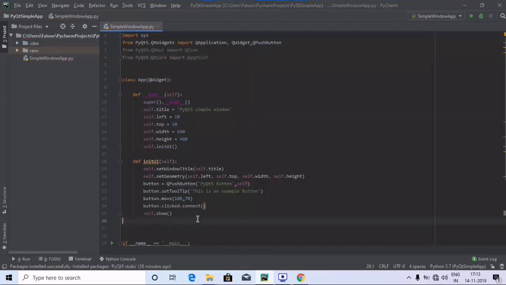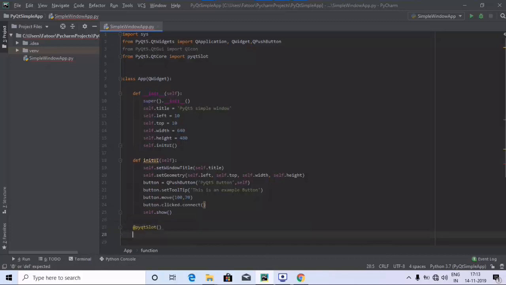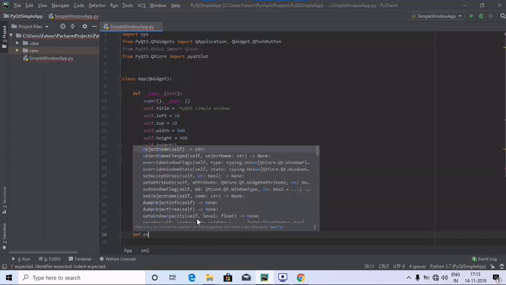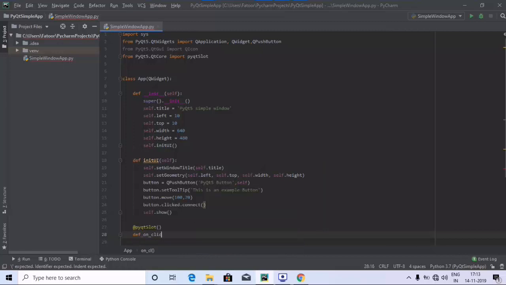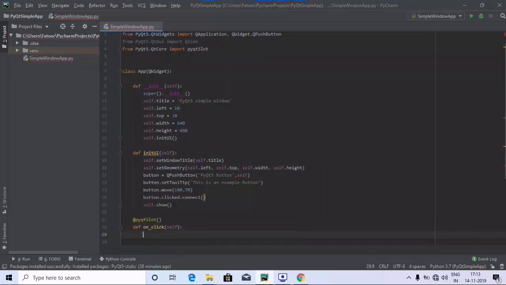And I'm going to use this @pyqtSlot, and inside this pyqtSlot I'm going to define the method which is on_click, and inside that I'm using the self one.